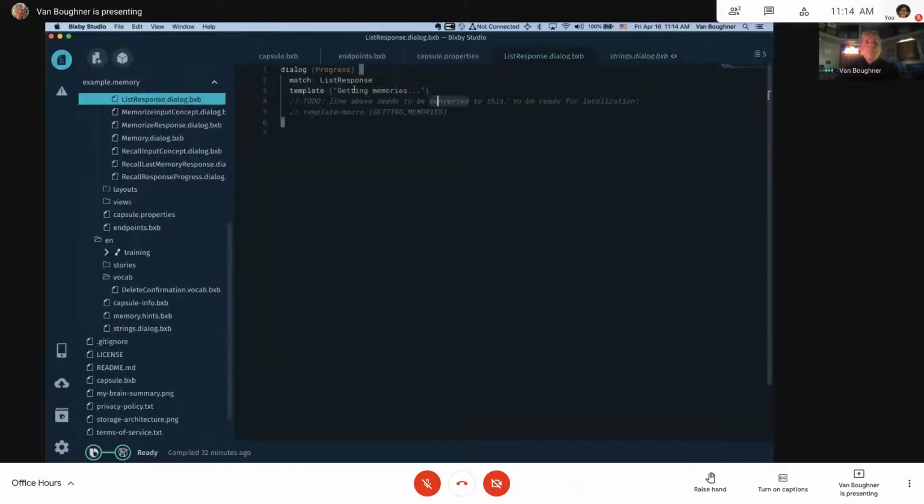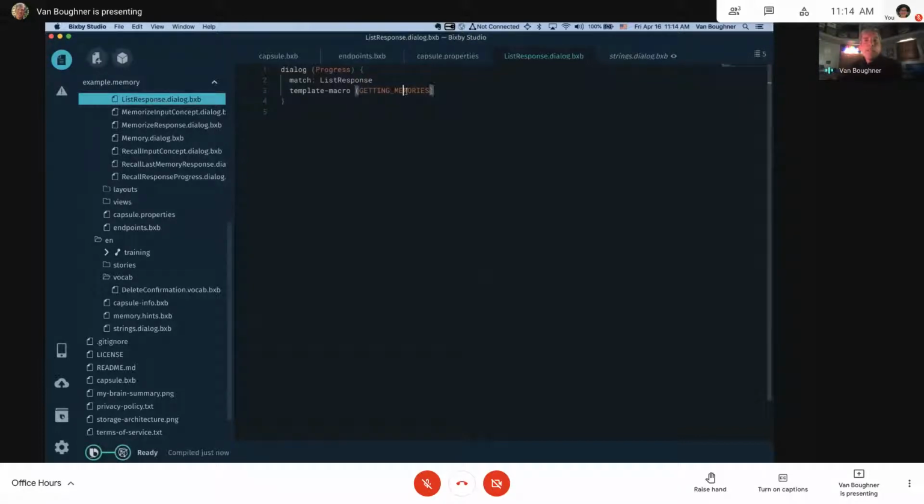So if we go back here, in order to make this happen for your capsule, you have to replace the template that had the text in it with this line that has a template macro instead and the name of a macro. So we'll get rid of this so that your dialog looks like this.